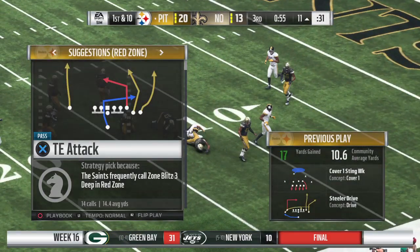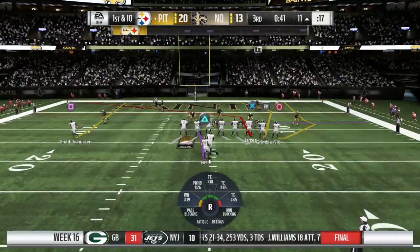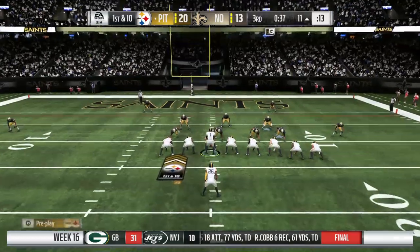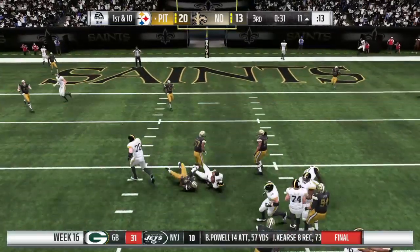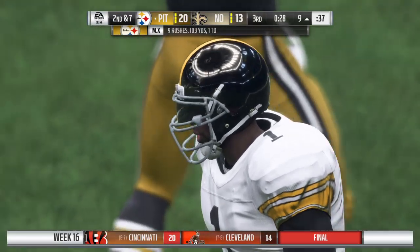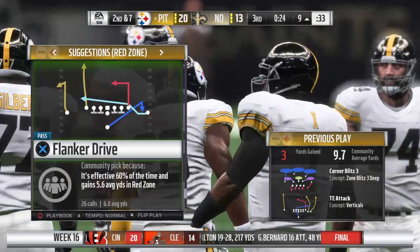It is, because just about any offense that has an elite receiver, if you blitz and have him in man coverage, you're going to him, even if he has an elite defender on him, because he usually knows where the ball is before the defender does. Stepping up, he'll try and run. And now they're inside the 10 as he's brought down at the 9. He'll get 3 yards on the scramble there at second down.